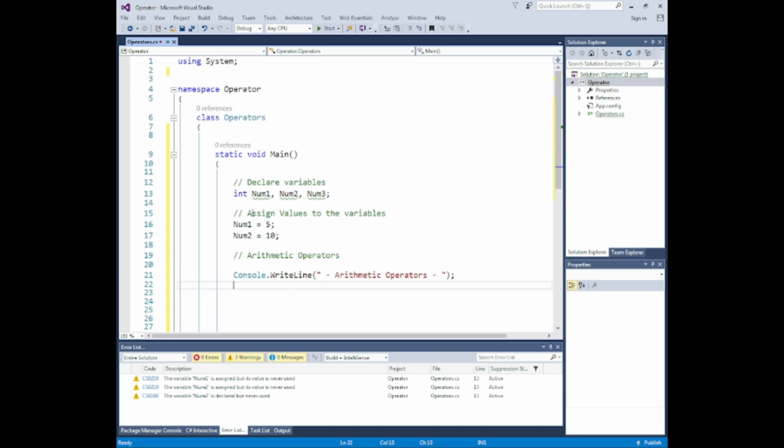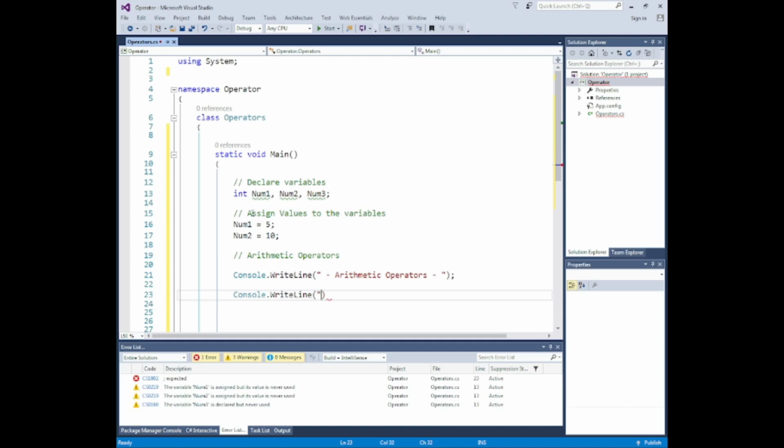So the arithmetic operators include things like the plus sign, the minus, and divide, etc. So we're just going to output some of those to the console using Console.WriteLine.